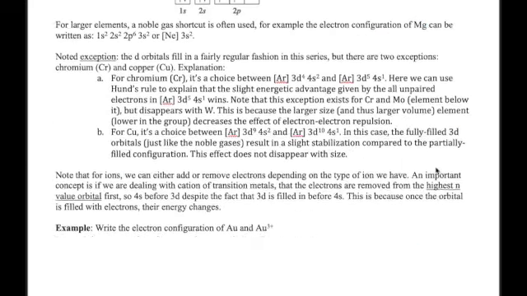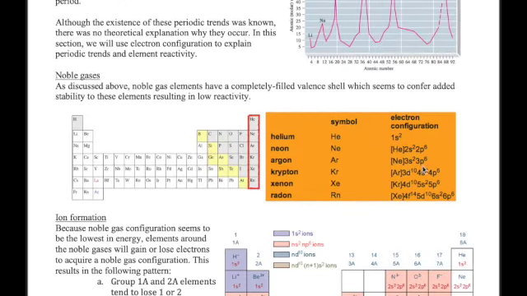So that's the reason why when you look at the stability of noble gases, they only fill up the s and the p orbitals of that period, not so much the d and the f orbitals. As you'll see later on, one of the reasons that some of these larger noble gases can form compounds is because they do have those empty orbitals in those specific shells of the noble gas.